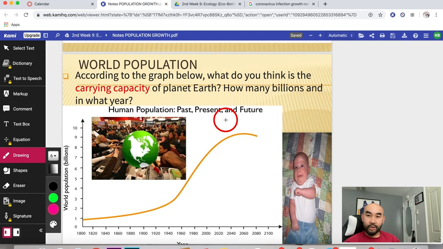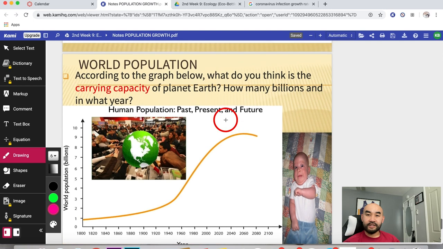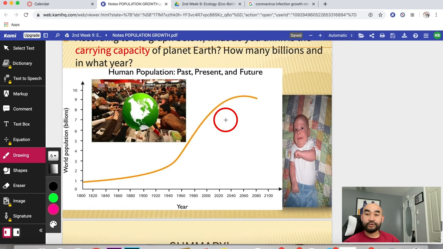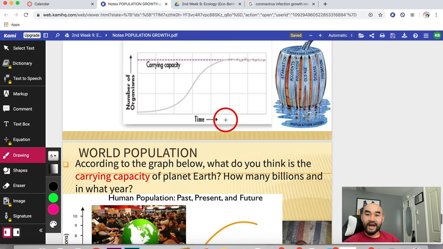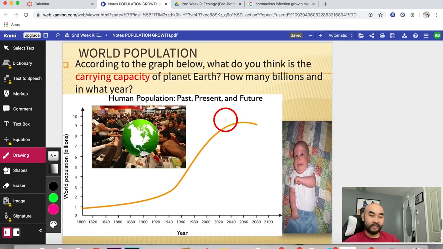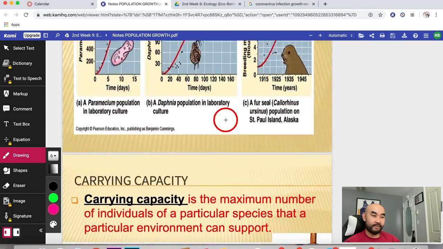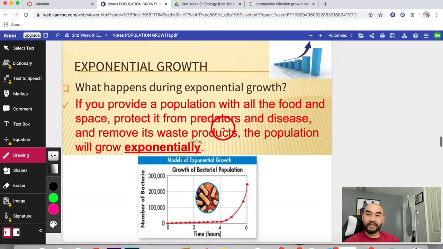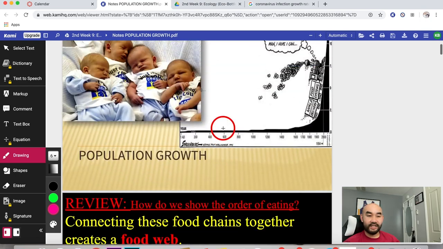population or we live smarter, right? Live smarter instead of wasting all this food, right? Instead of having all this trash, all this waste, right? We need to live smarter. So again, do your summary, and this is population growth. Hope you understand. And if this is too fast for you, read it again. I mean, watch it again.